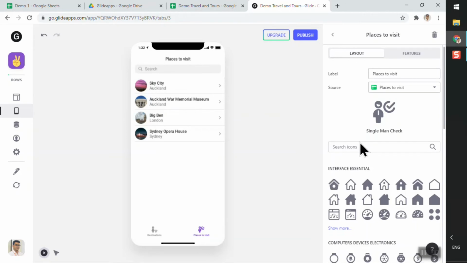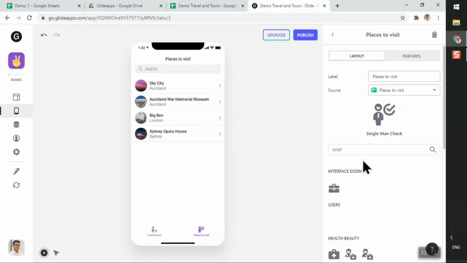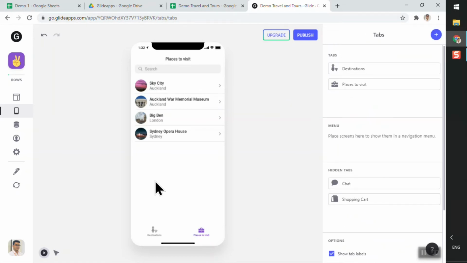Now the other thing we want to do is change the icon for this particular tab and the icon for the destinations as well. To do that, I'll just search for a different icon. In this case I'll search for a briefcase, which is a handbag, and click on the back button here.